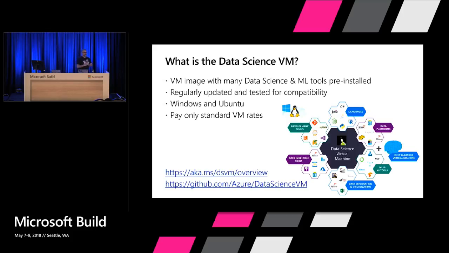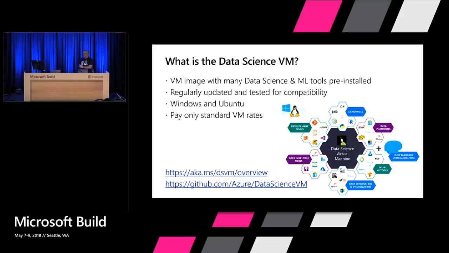One of the really nice things about the Data Science Virtual Machine is that everything just works, and it just works together. If you've ever fallen into Python package hell, and installed one framework and it conflicts with another framework, the really nice thing is that everything there works together straight out of the box. It is available in both the Windows flavor, but I will be using the Ubuntu flavor for this particular session here today.